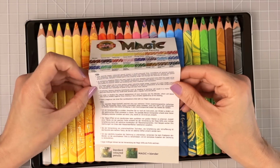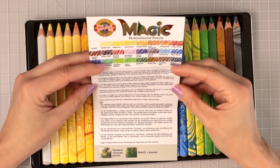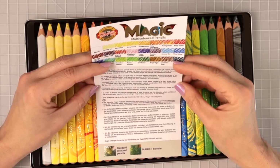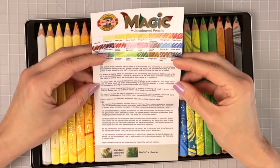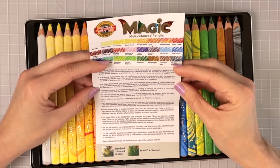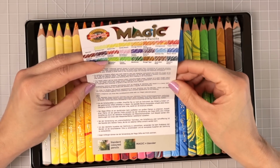So if you have those coloring books, like some of the Jade Summer coloring books that are labeled easy and they've got the much bigger sections in them, these may be really great for that. And I've read through quite a few Amazon reviews that say these are fabulous for backgrounds. So if you're somebody who wants to color backgrounds and you want your colored pencils to shade a much larger area, then these may work very well for that.